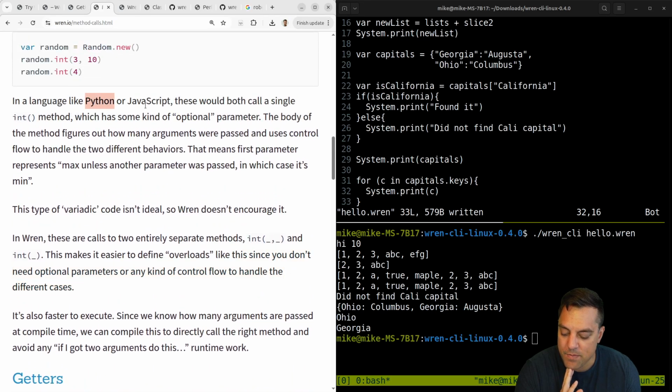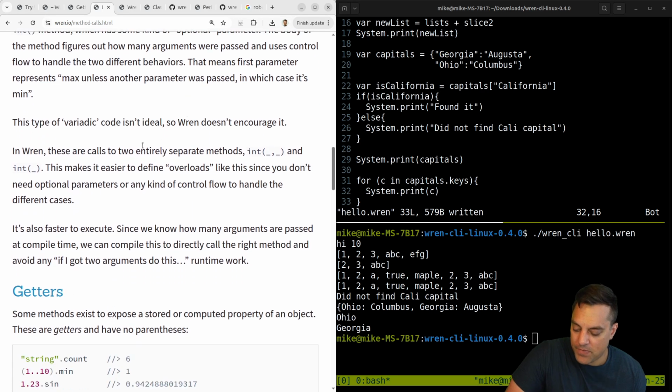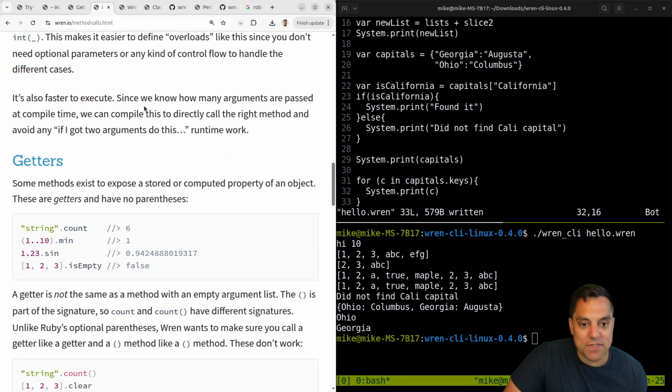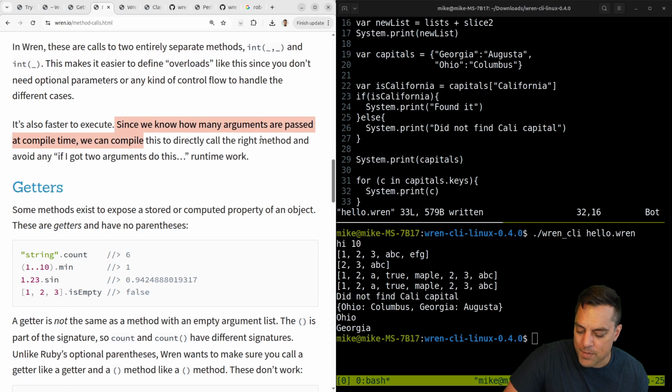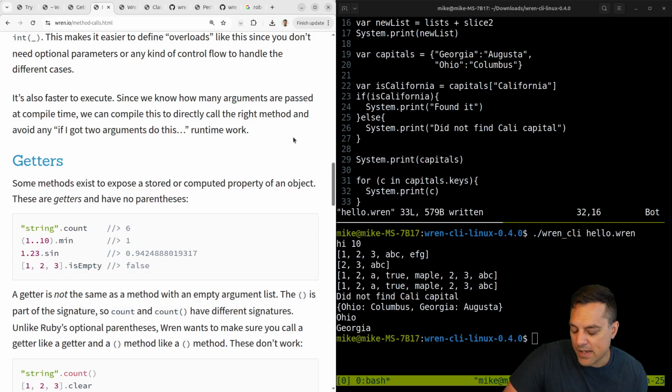Interesting. Okay, so again, in my Python, which I do a little bit more of, and I don't do much JavaScript these days, mostly in p5.js is where I've done most of my JavaScript, it looks like you have to have the default parameter. Interesting. So maybe we'll have to do a series on whatever the latest ECMAScript is, update myself on that. Okay, and it's also faster to execute. I see, since we know exactly. I guess this is the advantage you have with a VM if you're knowing ahead of time exactly what you're calling, or what version or what optional arguments. I see. Okay, makes sense.